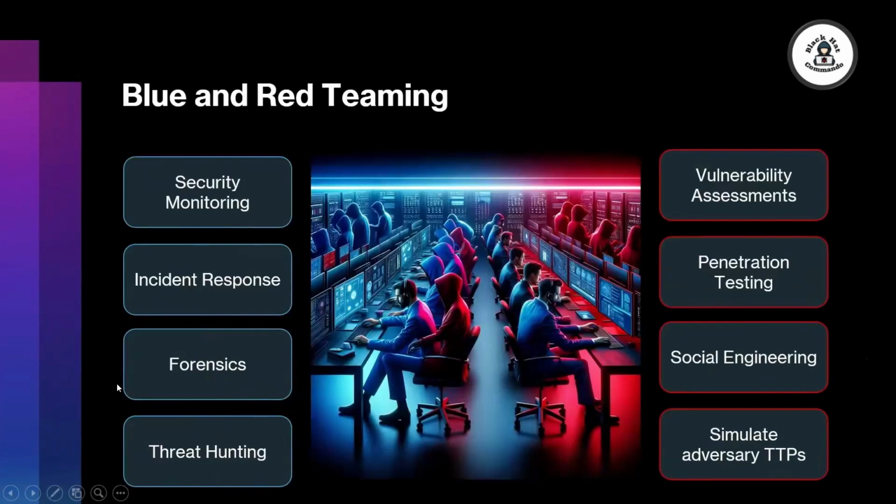So now we need to discuss what is blue team and red team and purple team. Okay. So blue team always monitors the real-time security events and incident response, and also they find out why it happened, how it happened, and also they will check whether there are any threats related to that particular data. Red team is related to vulnerability assessments.